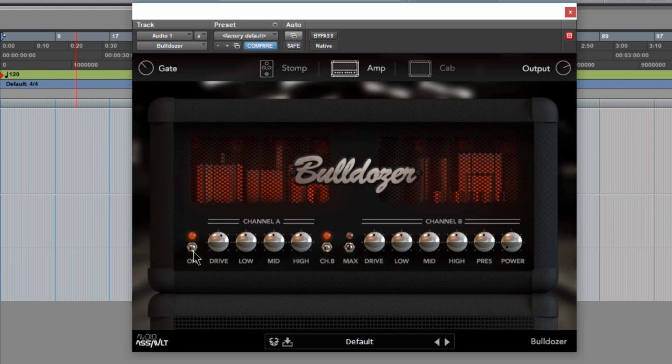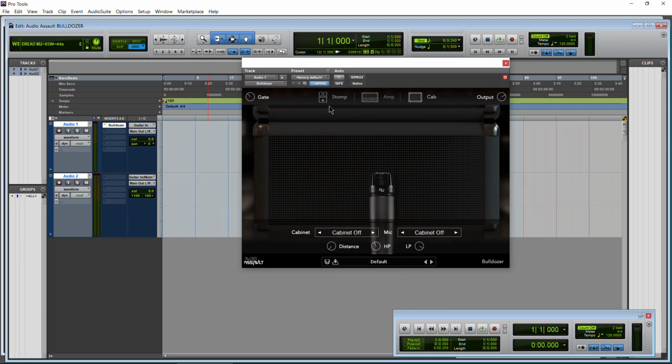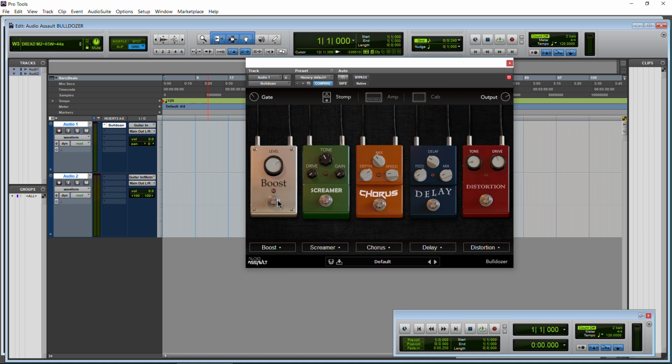Also, if you turn your amp off, so you bypass the amp, you could also bypass the cabinet. Then you could use just the stomps on any other audio source or guitar amp sim that you want.